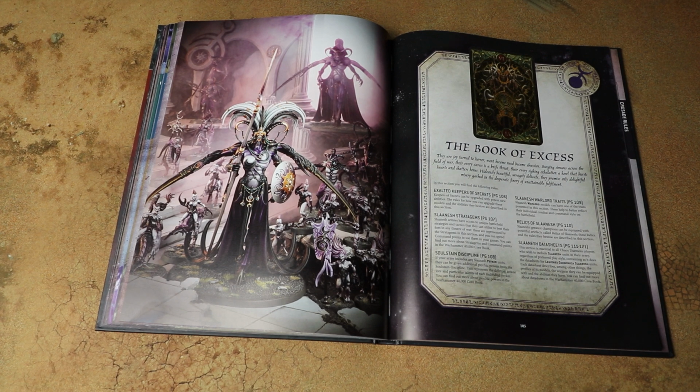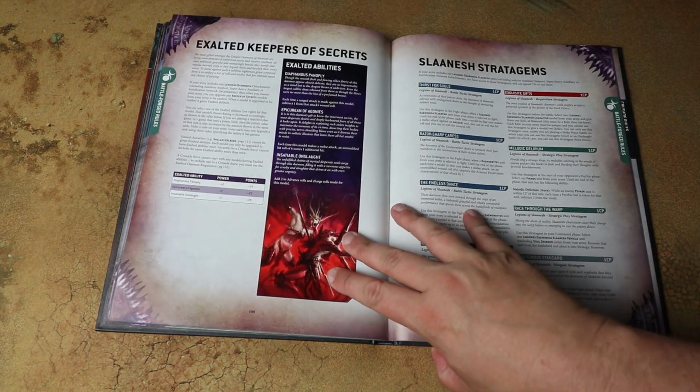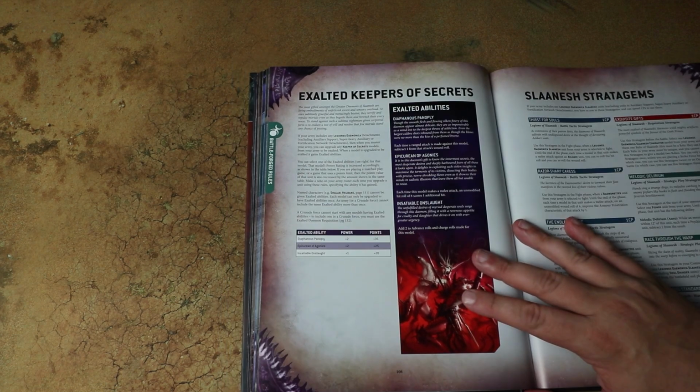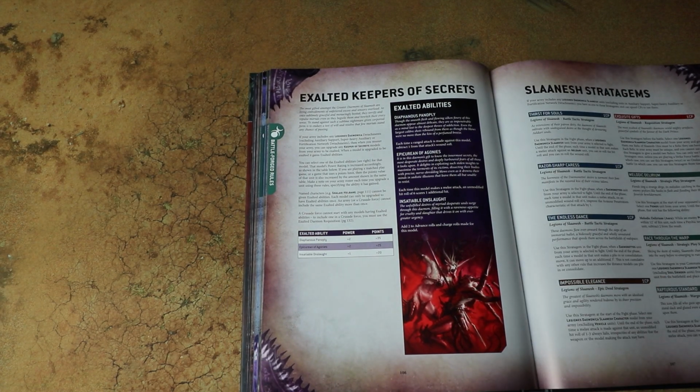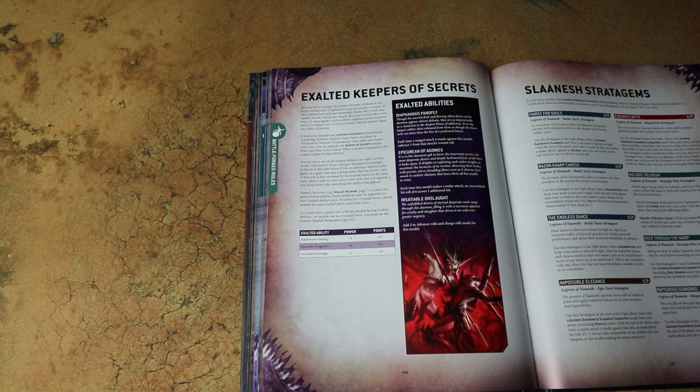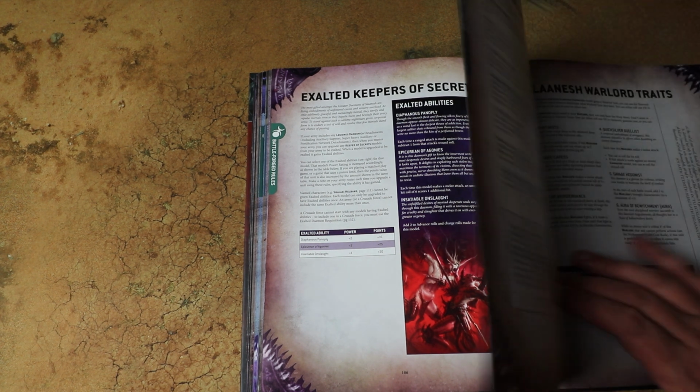We then have the Book of Excess. This is the Slaanesh book. Again, like with the other Great Demons, we've got some upgrades. So Diaphanous Panoply, each time a ranged attack is made against the model, subtract 1 from the wound roll. Epicurean of Agonies, every time the model makes a melee attack, an unmodified hit of 6 scores an additional hit. And Insatiable Onslaught, add 2 to advance and charge rolls, so pretty cool.